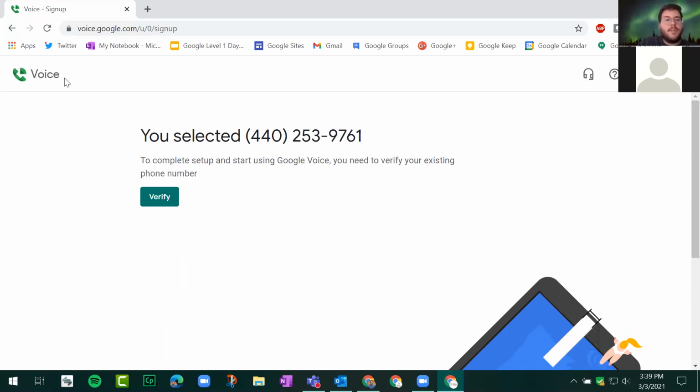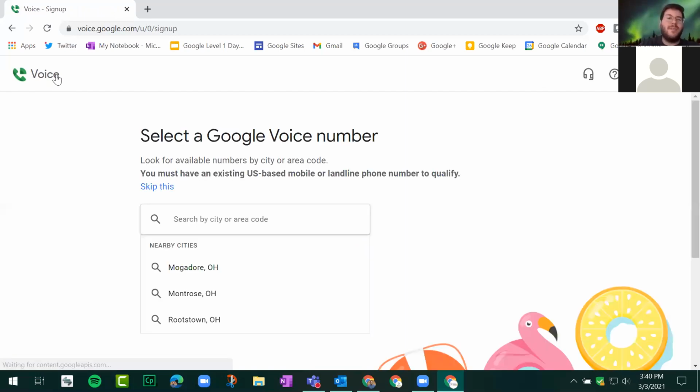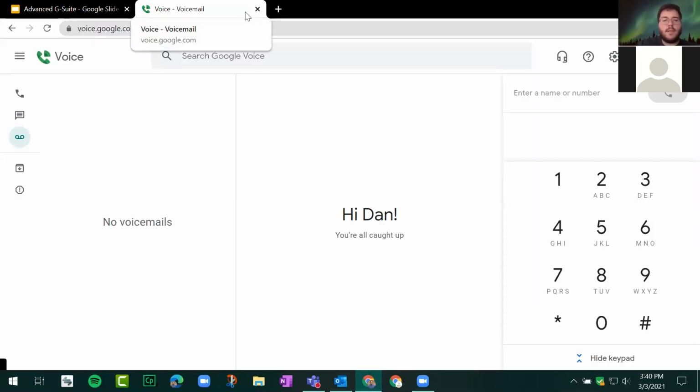Again, this is a pretty simple thing to do. Depending on your school, they may have this service turned off, so just be aware of that. Some schools may not want you to use it for other reasons. I've heard some teachers' organizations may not want you to use these things as well. So check with all that stuff. I'm just sharing another tool with you that's available to you guys. Okay, so just another thing to be aware of.